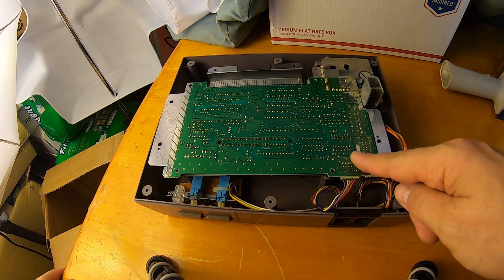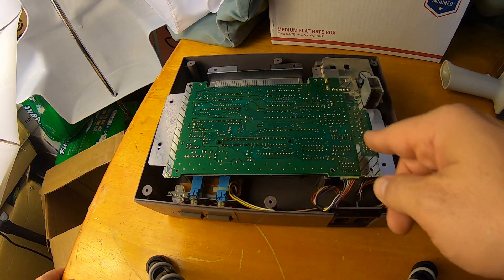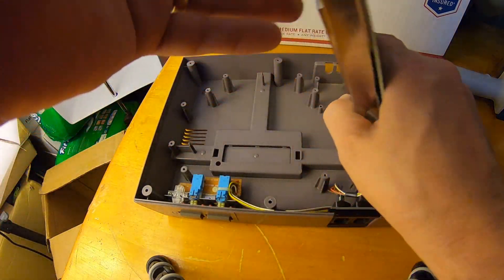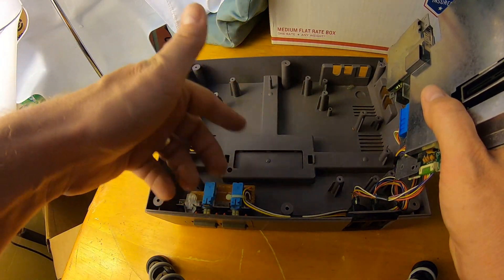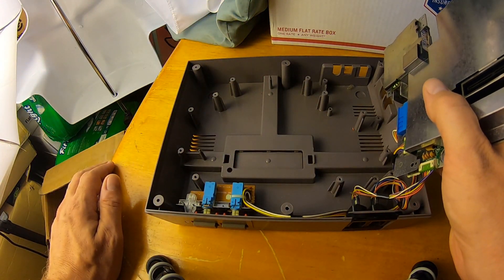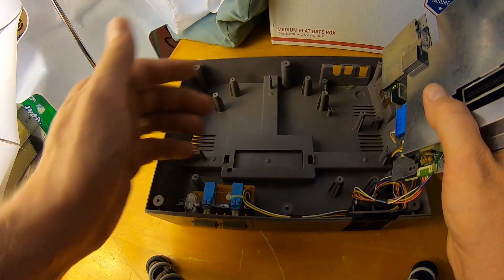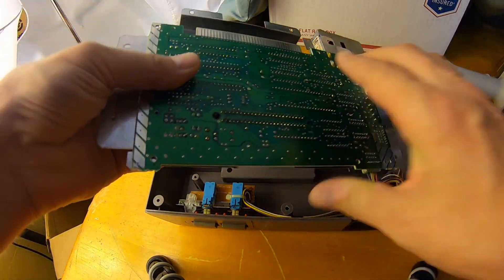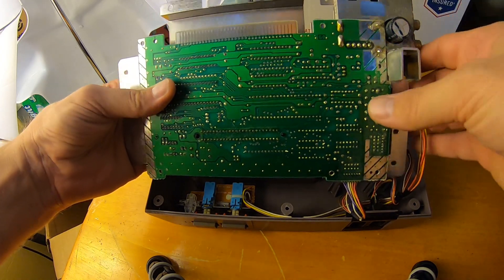For the motherboard, I take isopropyl on a rag and try to clean everything as best as I can. I'll also lift this whole thing up and use my shop vac to try to vacuum this stuff out. For a basic refurbishment, I don't recommend removing the power ports and controller ports — it's generally not necessary, but by having it loose now we can clean all this right here with isopropyl alcohol.